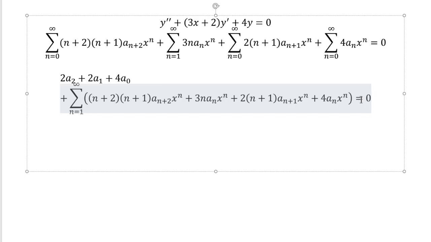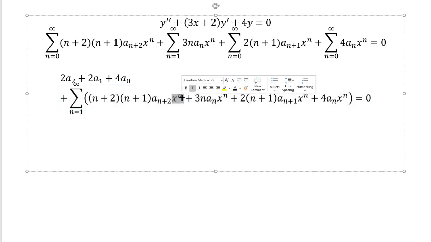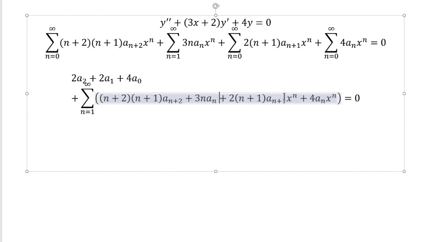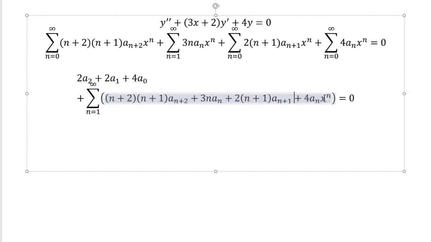And once again, I challenge you to verify that indeed the terms produced by this new format are exactly the same as the terms produced by these. So if you actually wrote down all the terms that are produced by each one of them and compared to here, they're still the same. And one more thing, because all of these x to the n's are the same, I can factor them out. So I can delete them inside and just bring it outside right here. Okay.